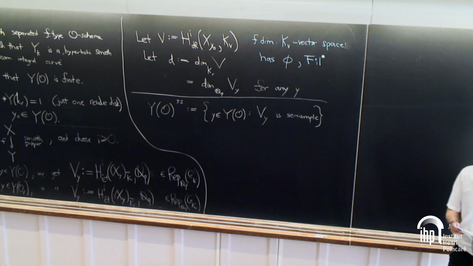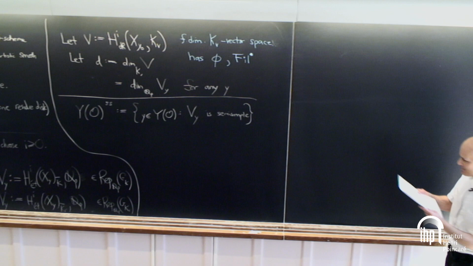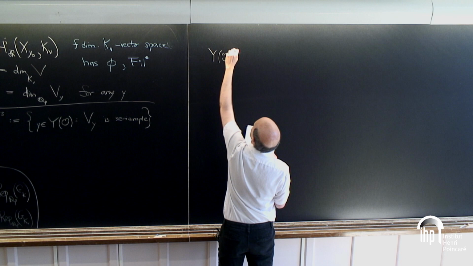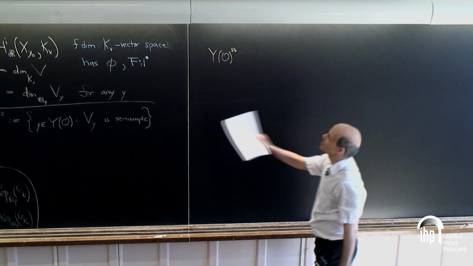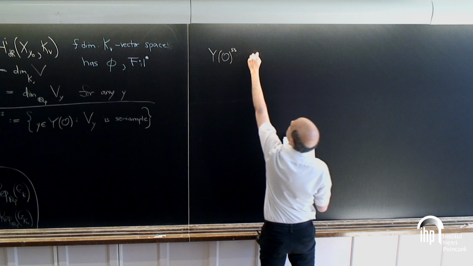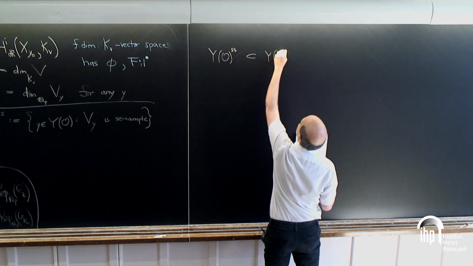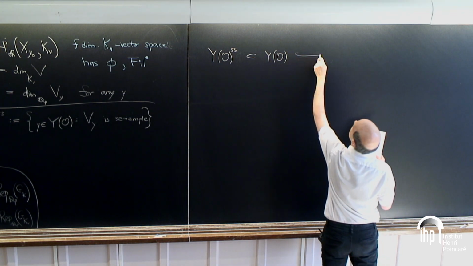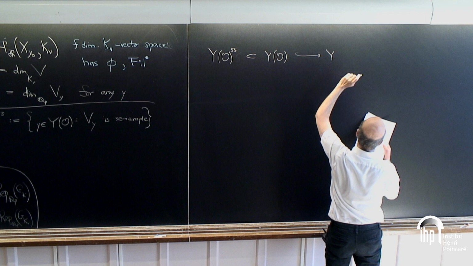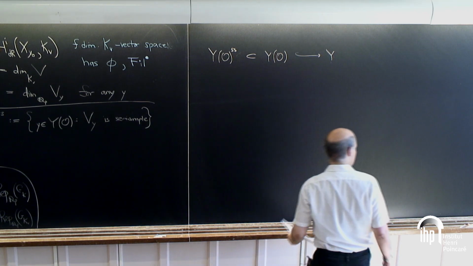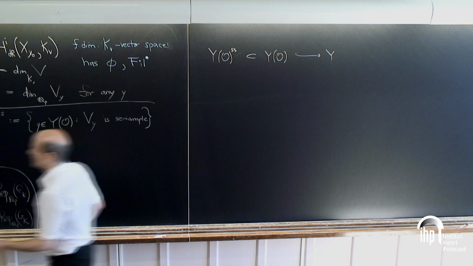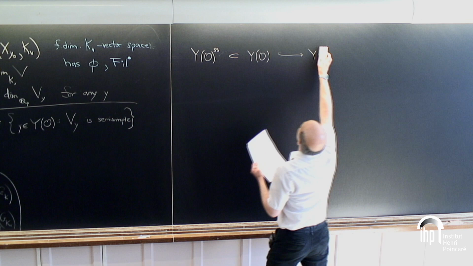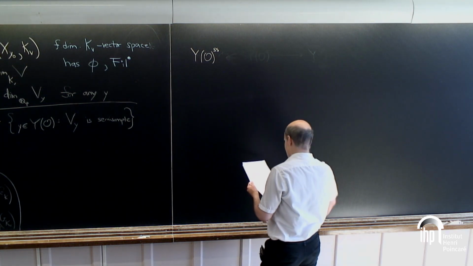Okay, now it's time for the big diagram. We're going to try to bound, first of all, these points for which the representation is semi-simple. This is a subset of all the integral points, and this maps to the OV points. Let me just make a little bit more room here. Actually, let's make everything bigger.